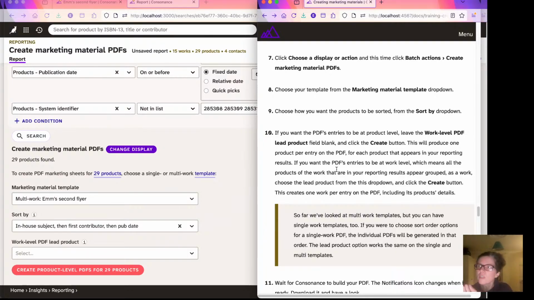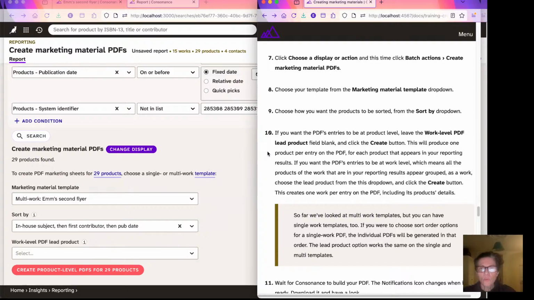And we have that structure so that you don't have to enter identical information for all 12 of your products per work. There's certain information that's shared between the EPUB, the Mobi, the Kindle, the PDF, the paperback, the hardback. Things like subject codes, things like the contributor list, sometimes even the cover design. So by default, data can be shared between the products of the same work, and then you know how to opt out of that. And if you don't, then clamour for a metadata page training day, and we'll go through it all in great detail.